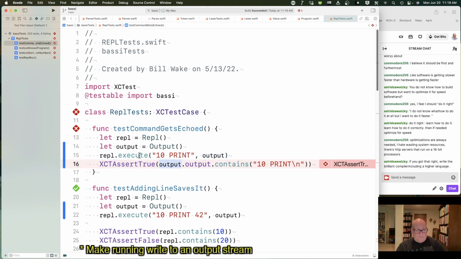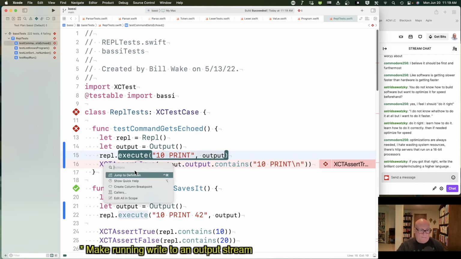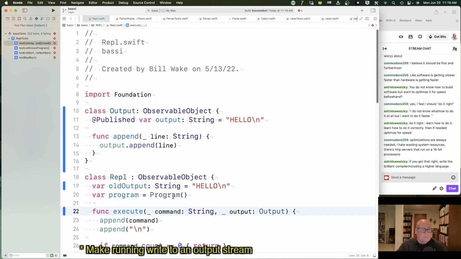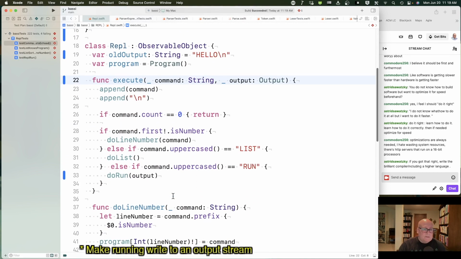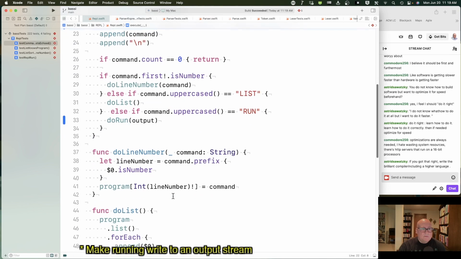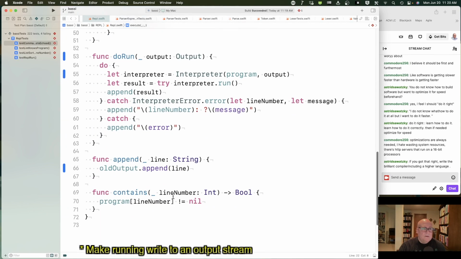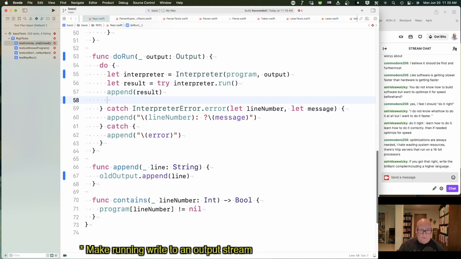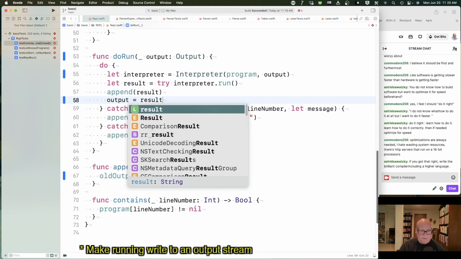Execute calls to run. I think for now we're going to have to do this.